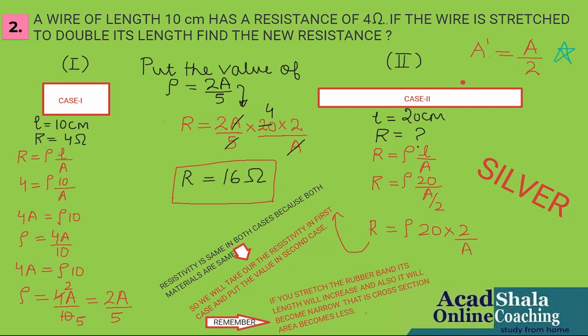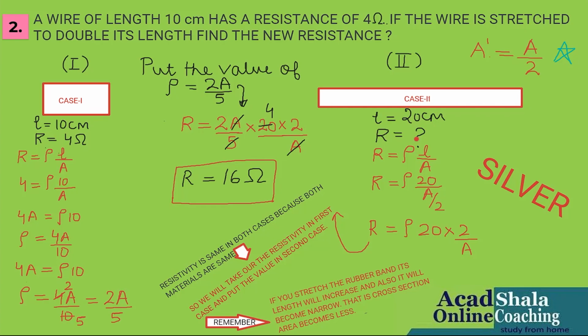Now, suppose children, you take an example from day-to-day life. Like suppose you take a rubber band and I tell you to stretch it out. That means you pull the rubber band. You say, ma'am, okay, fine, I will do it. So you have stretched, you have pulled up the rubber band. Now, when you stretch the rubber band, what will happen, children? Right, correct. So that means the length will increase.